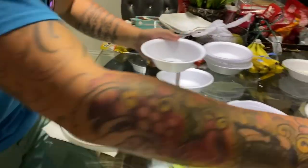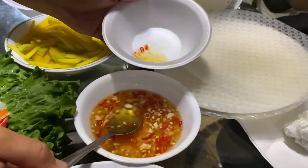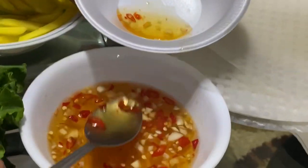A little extra fish sauce. All right, put it in here. Ngon quá quý vị. Mọi người phải ăn 5 cuốn.